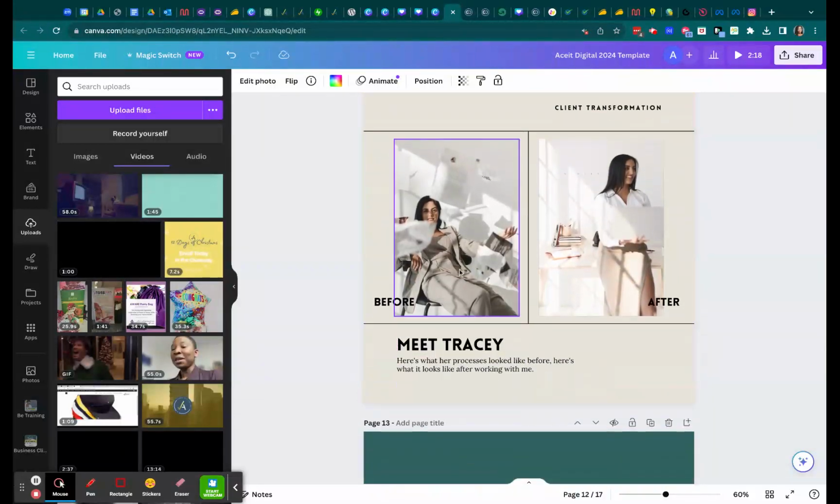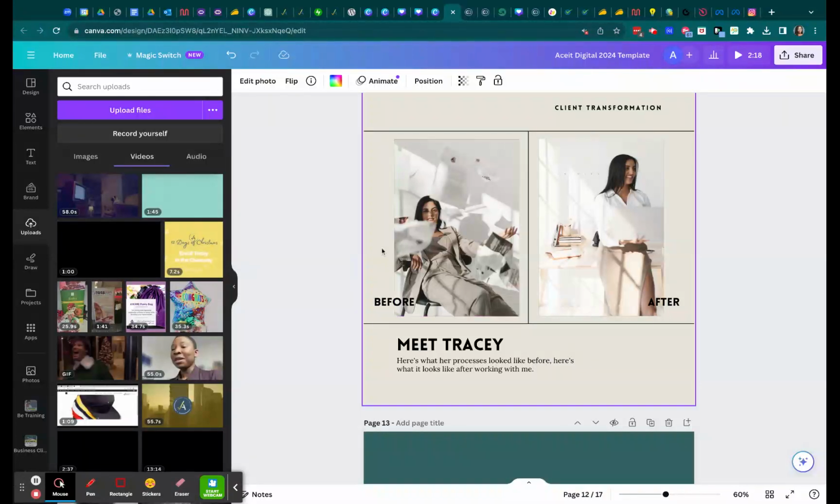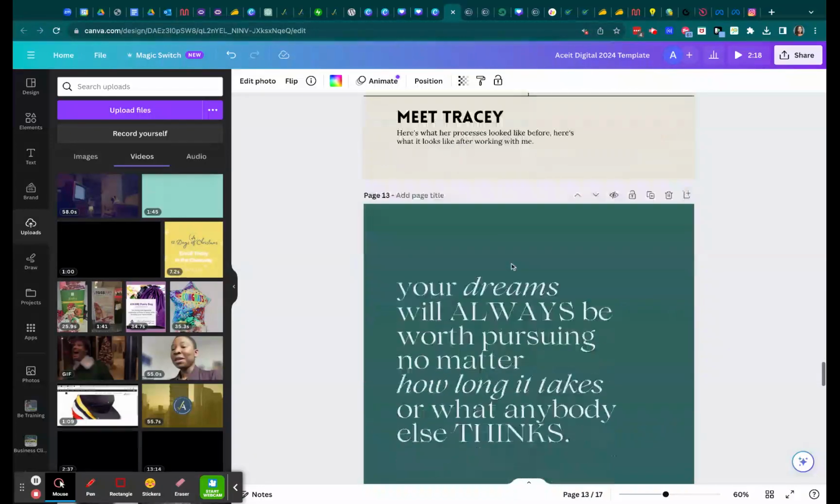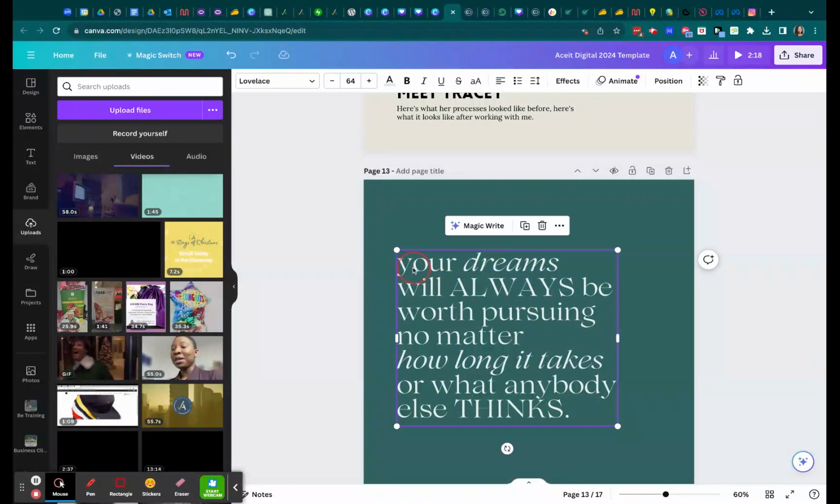In terms of client transformations, I'm imagining this for maybe a makeup business or something like that, or even a service business if you do things like website design, SEO. So you want to show maybe a snapshot of what it looked like, maybe a more visual infographical snapshot of what it looked like before, and then what it's looking like for the client after, because now they have everything just sequential.